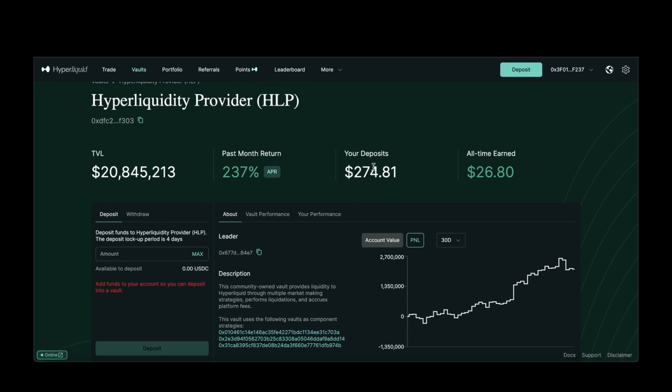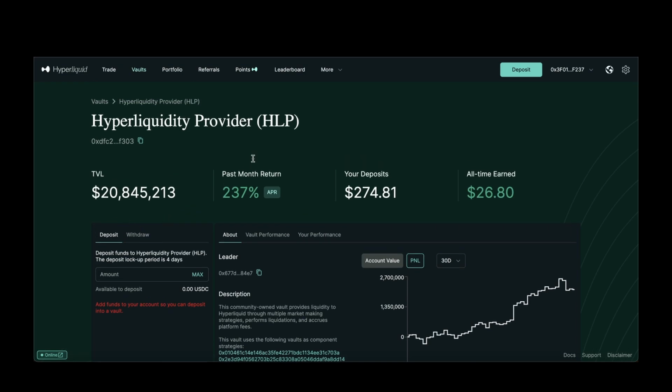I deposited about 200 plus. I got back about $20 plus just from depositing my funds into this HLP vault. Pretty straightforward, and this also gives you points.